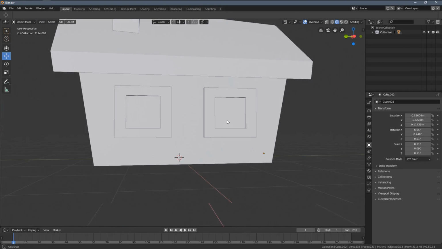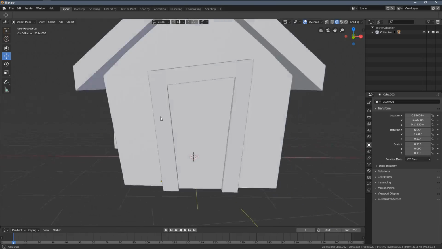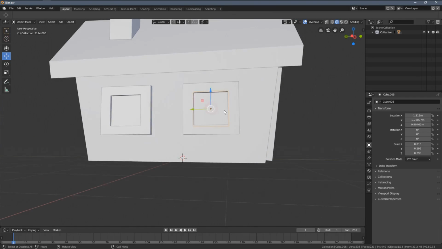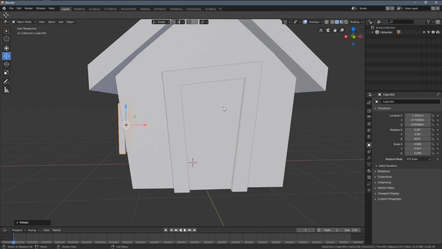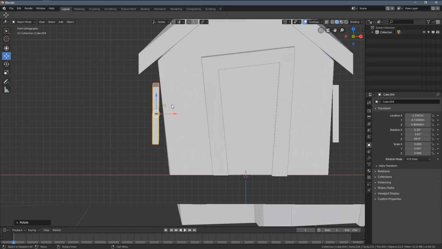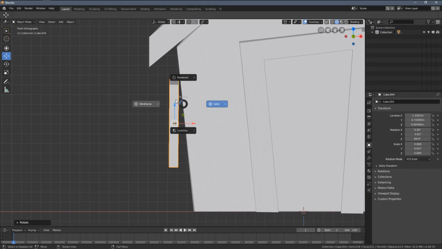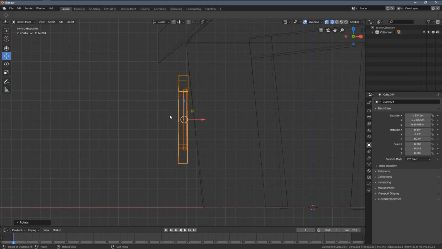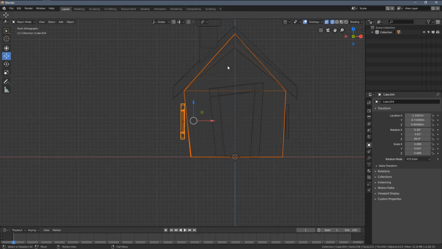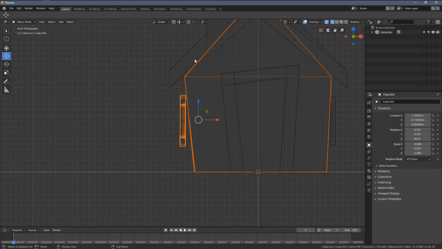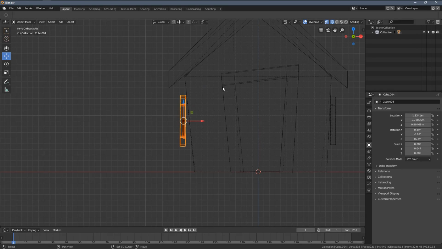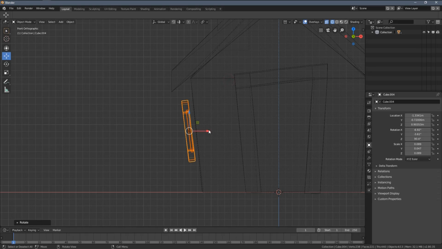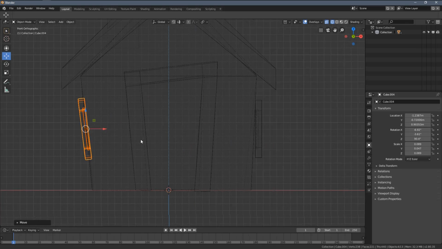So it's gonna be exactly the same with the windows, but we won't be getting into the edit mode. So let's just select them quickly, rotate a little bit. Yeah, first we need to align them to the wall curvature. So we can go to the wireframe, press B to select, and if we select the house by mistake, we can just press B, and then by holding middle mouse button we deselect. So with 2 windows selected, I just rotate both of them and move them to the side.